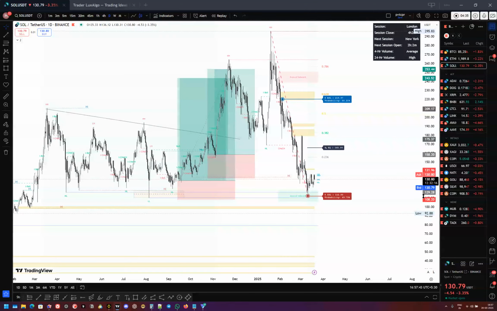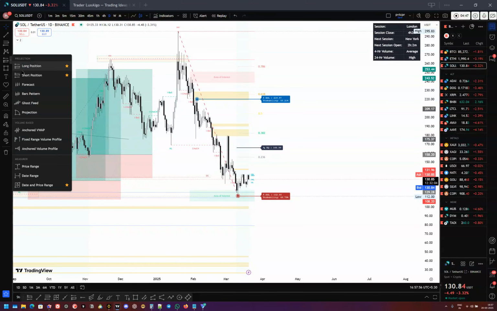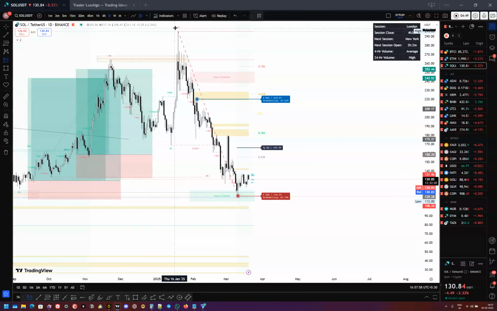And if we come to the recent price action, this was the high that was created, and all the sellers' liquidity, all the buy side liquidity has been taken out. This was one of the very favorable short positions that one can take. All the liquidity grab has been taken out.